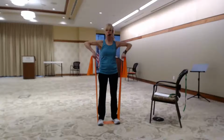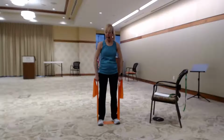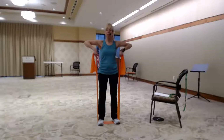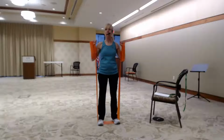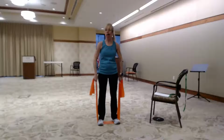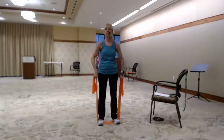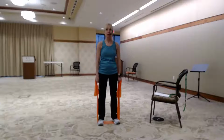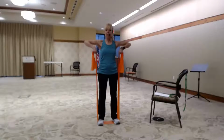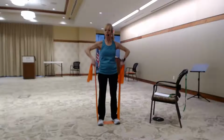Lift the elbows. Notice how my hands stay below my shoulders. Hands stay right at the chest. We are not lifting it and curling it up. Hands stay below the elbows and shoulders. Squeeze your shoulder blades together. Squeeze. Remember, you have that lemon back there. Squeeze and breathe. And lift.